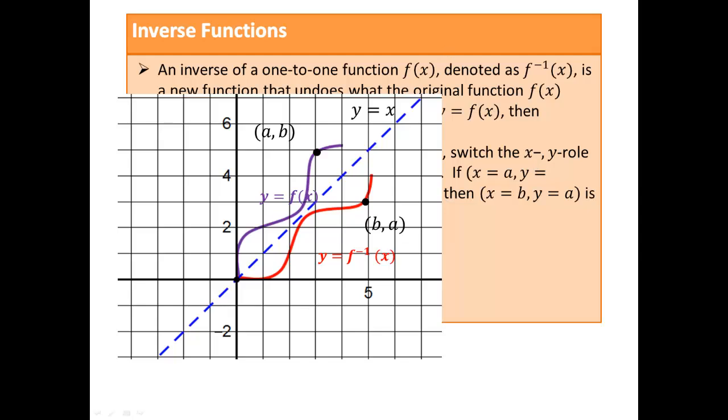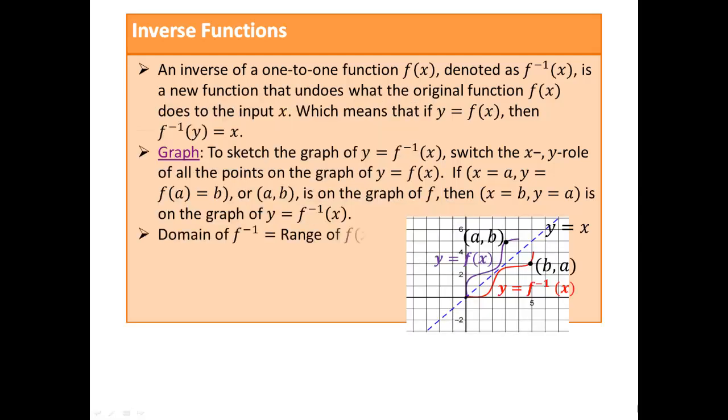So if you have a function here, then that will be our inverse function. You can see how if the original function was f of x, then inverse function is f inverse of x. It's a reflection across the line y equals x. If AB is a coordinate on f of x, then BA is a coordinate on f inverse x. Domain of f inverse is range of f of x, and range of f inverse is domain of f of x. If you take f composite f inverse of x, you end up with x. And f inverse composite f of x also x, because they both undo each other.